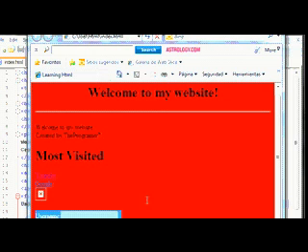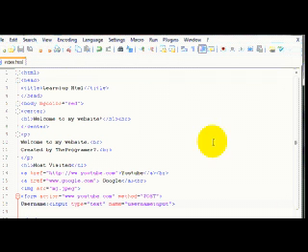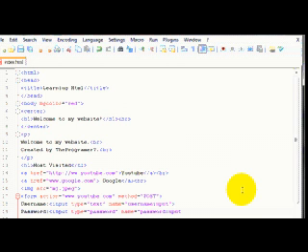Here's my page. As you can see, it says username, and then there's a text box for you to enter your username. If you want to do this for a password, you don't have to label it, but I like labeling them because they look nicer on the website. You would do the same thing, input type, but instead of setting it to text, set it to password. And then the name, set it equal to whatever you want for your reference. I'm just going to set it to password input, and then end that tag.